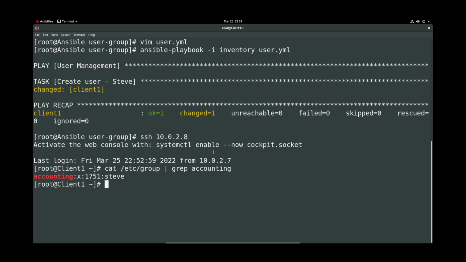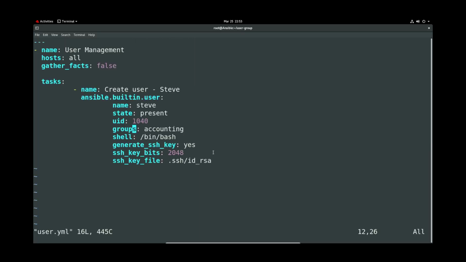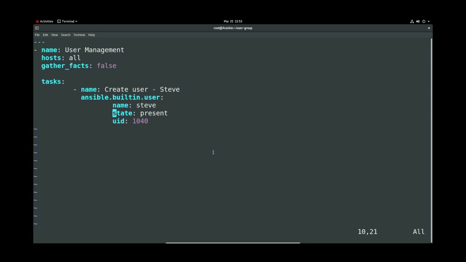So let's get rid of Steve actually. He's just been let go by the company, unfortunately, so we're going to have to go ahead and remove him. We can get rid of this generate SSH keys. Obviously, we don't want that anymore. Let's get rid of him from here. Oh, no, I don't want to do that.